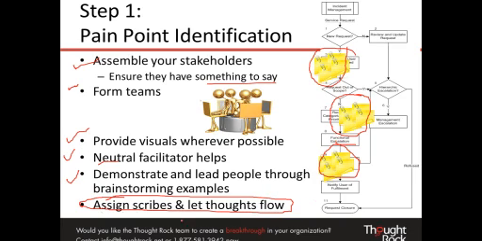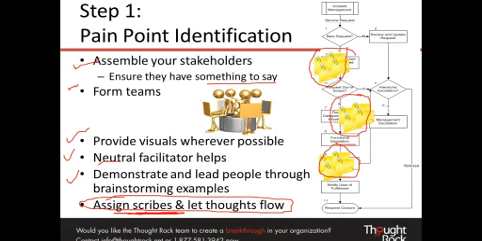But what I do find works over time is that when you start to document these pains, you want to assign some type of scribe within the teams and let them choose it themselves. Someone will jot down the ideas, or you might just give everyone a post-it pad and say, jot your ideas down and post them on the process flow chart where you think this affects you and is causing you pain.